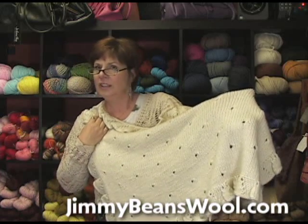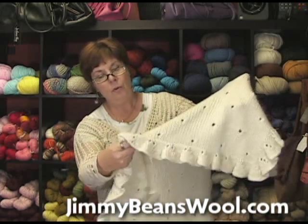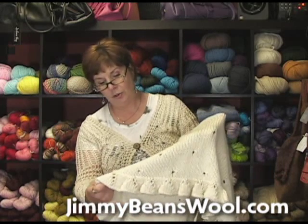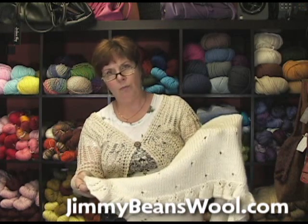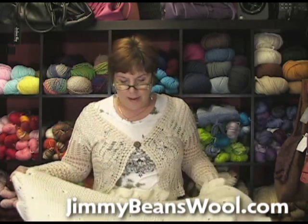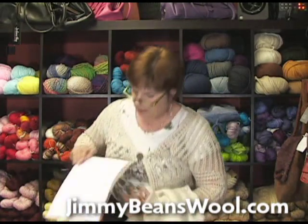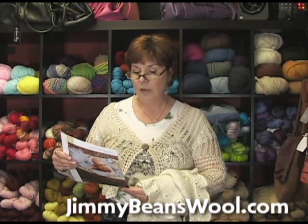I think I would make mine just a little bit whiter, but it is perfect for a newborn — it's a great gift. This ruffle, I know I've had several customers come in, and we've talked about it — the ruffle is very easy to do. You just pick it up and whip it out. It's really a simple ruffle. And it's a quick knit because they're using a size 11 needle, so it goes very fast.